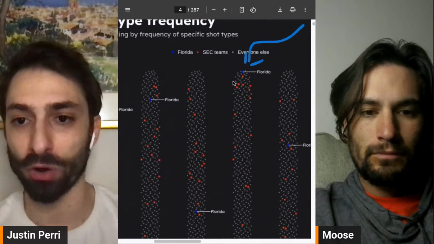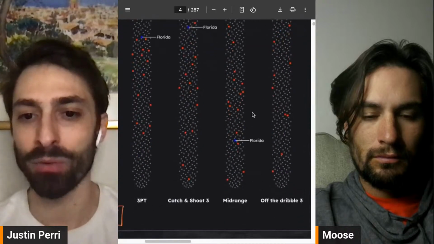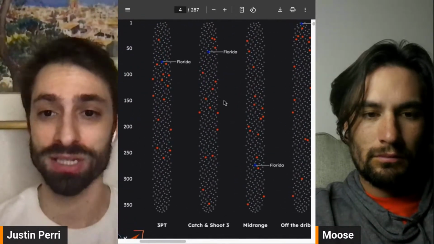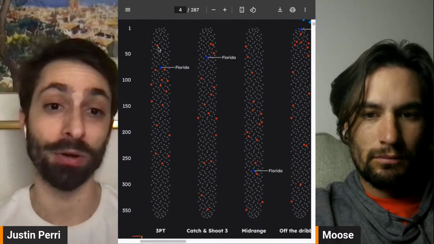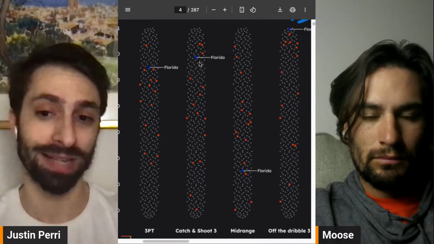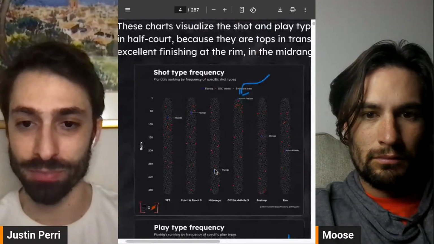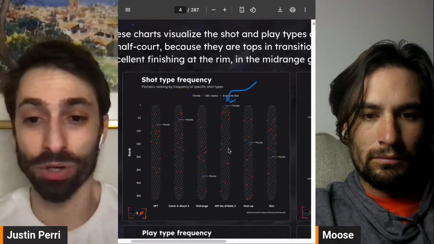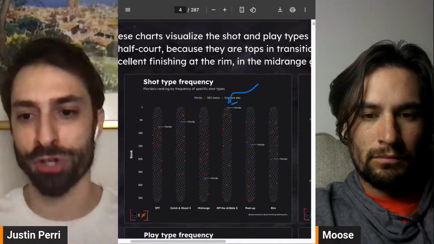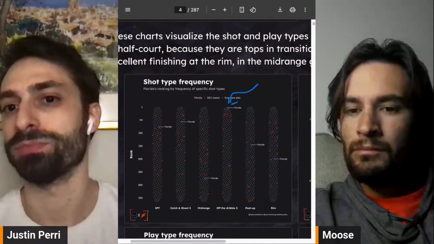You can see Florida, SEC, kind of speckled across how each 3-point distribution has looked this season. I'd imagine this is Auburn up here, right? So they're a little bit better on catch and shoots than they are in general. Not exactly adept in terms of the mid-range rank, but that's not the worst thing in the world. But again, if you run into a team that's going to make them take mid-range shots, now you can understand where maybe they're going to struggle.